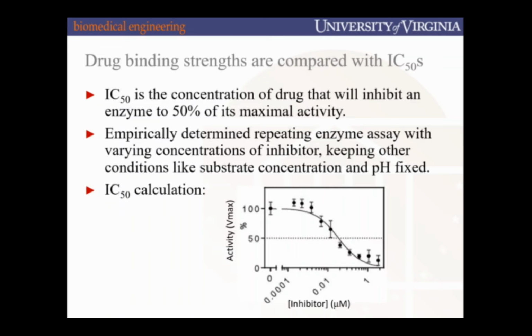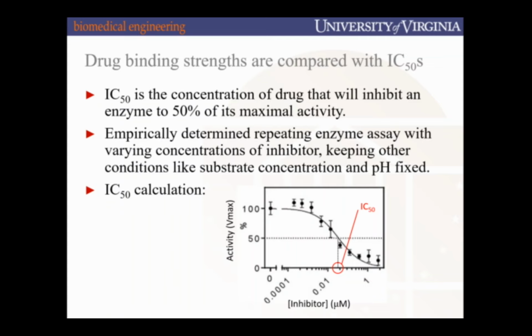At low drug concentrations, we're at maximal enzyme activity, but as the drug concentration increases, enzyme activity falls. You can see this as we move from left to right on the IC50 plot. The way we calculate IC50 value is by identifying the drug concentration at which we observe half maximal enzyme activity. The tighter the drug binding, the lower the IC50 value, meaning that we can get the same effect using a lower dose of the drug.